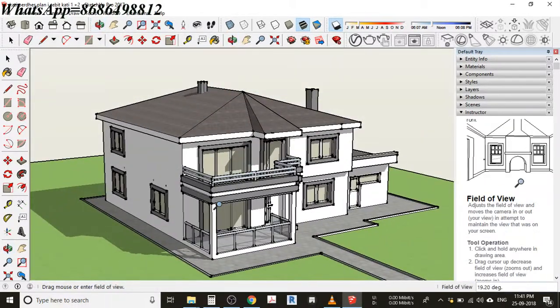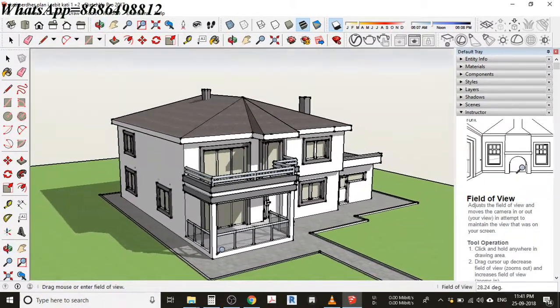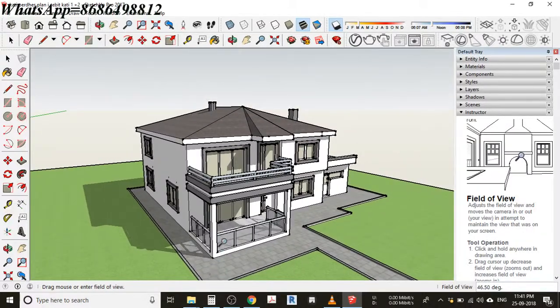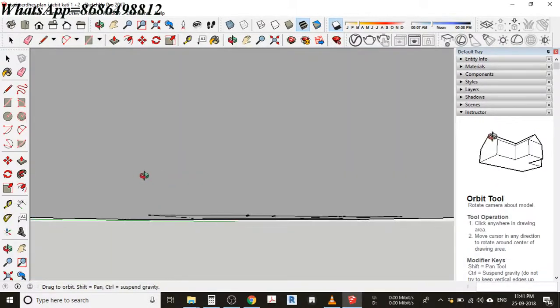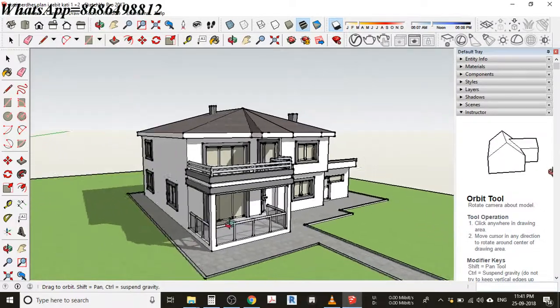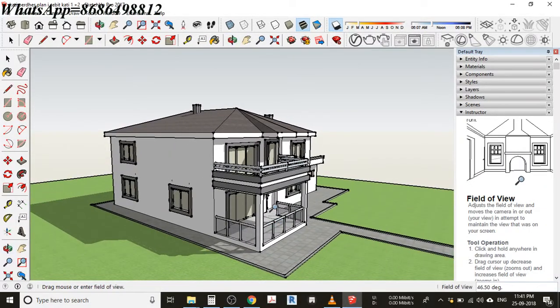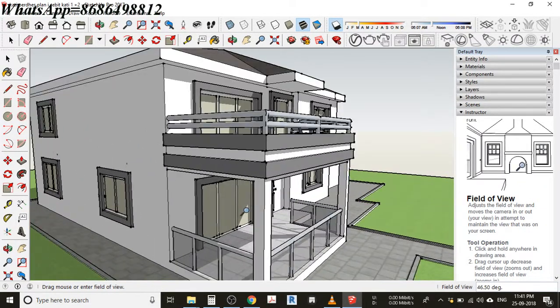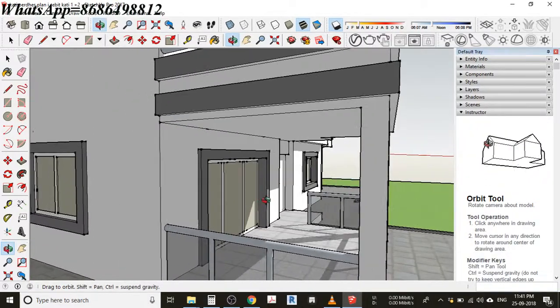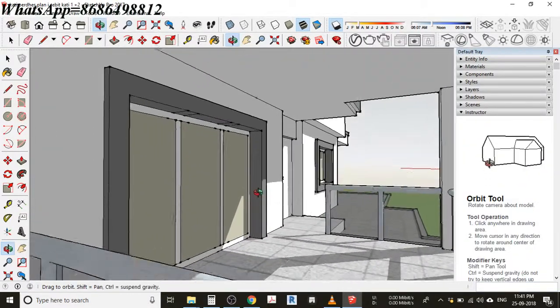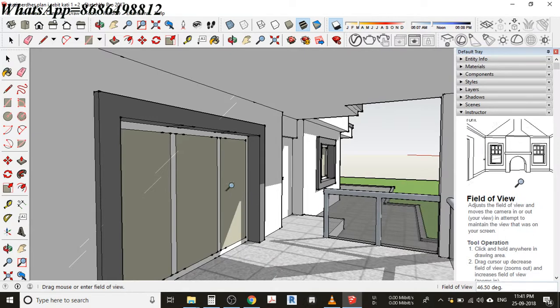But if you change this field of view again or downwards, and now you're trying to orbit, you can see how things are. This is very useful if you want to see something very small. By having the field of view, you can see many things at a time. It is in the camera menu, by the way.